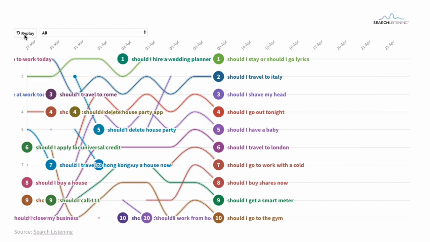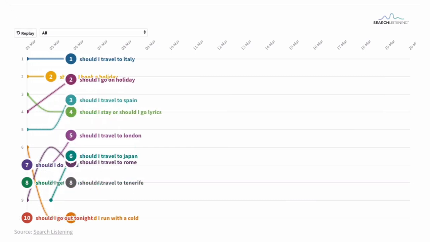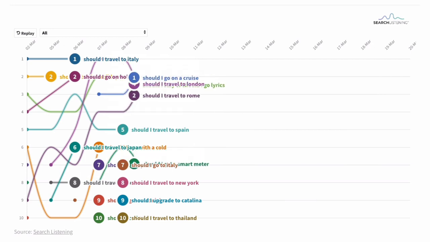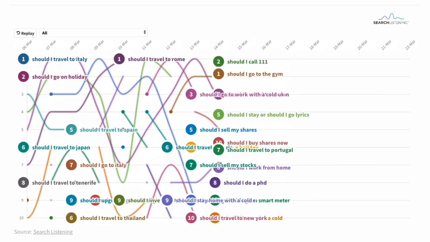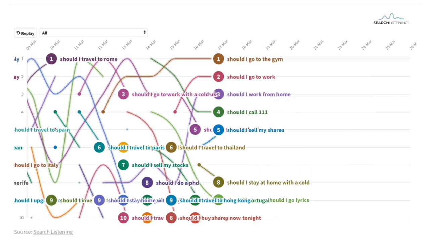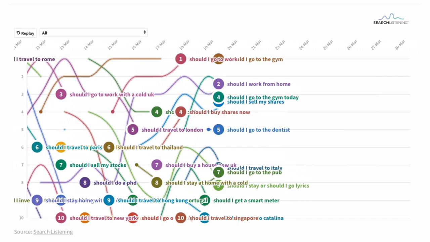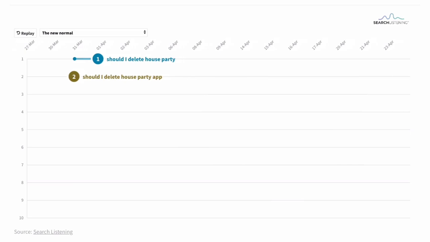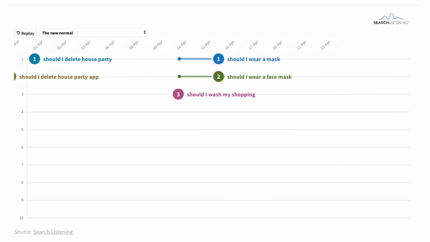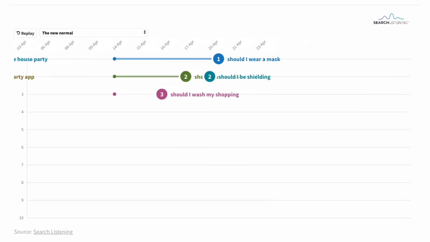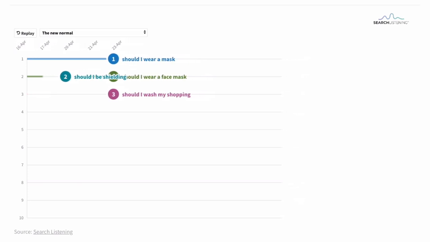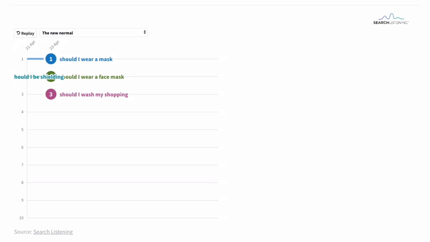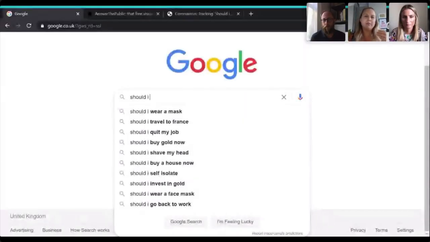If you think of these suggestions as a top 10, you'll see trends — if I looked at this again tomorrow and the next day, terms might shift in position, some become more popular, some drop out, and new ones come in. I was tracking the 'should I' search term from the beginning of lockdown. At the start of March, the top suggestions were around travel — should I travel to Italy, to London, go on a cruise, travel to Thailand. Then terms dropped out and came in — things like 'should I delete the House Party app' appeared when there were privacy concerns, then 'should I wash my shopping', and 'should I wear a mask' started appearing on 14th April, before it was actually mandatory in UK shops.